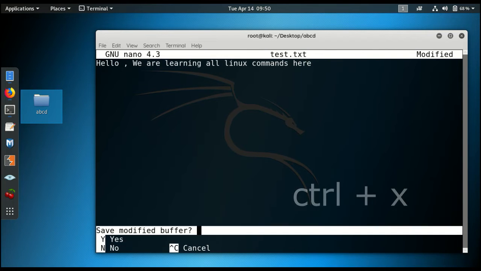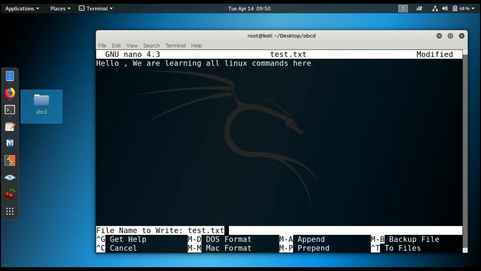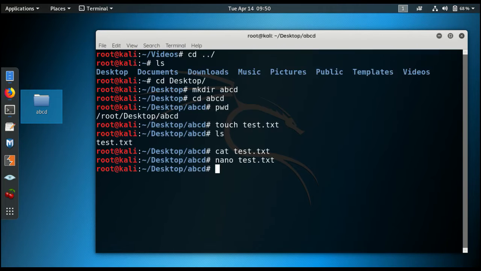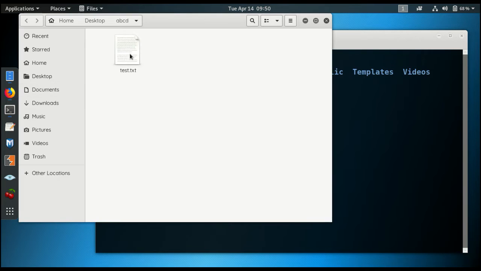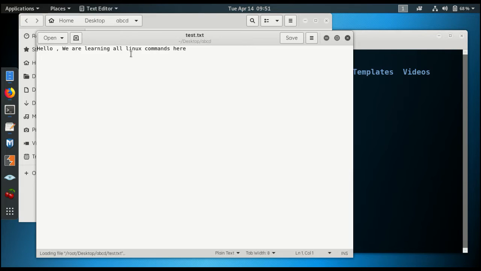And press Ctrl+X to save the file. Type Y and press enter to save. Now, if we do the cat command again, you can see the text is displayed on our terminal. Also, by manually opening the file, you can see that the text is written successfully in our file.